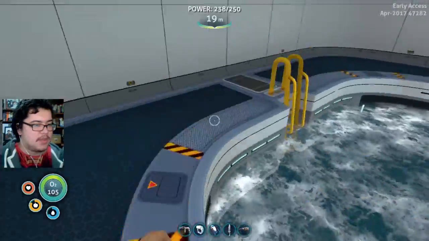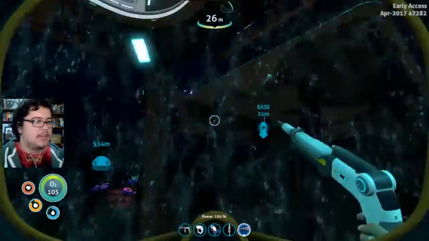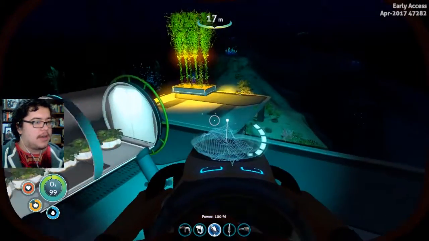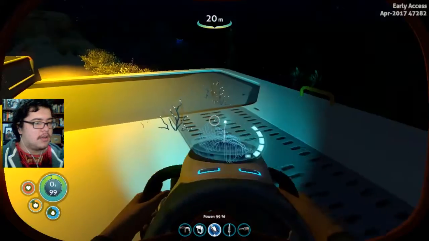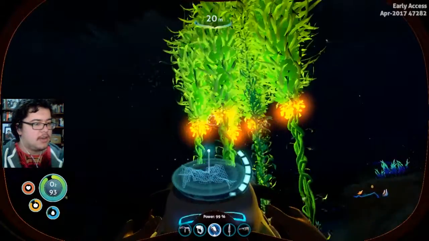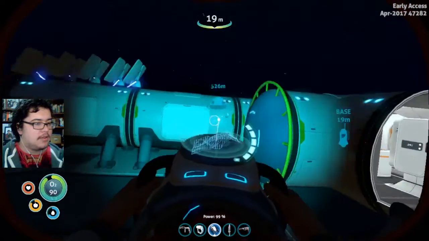Before I start, and if my computer decides to stop dying, I turn the water down to low again, or medium. Okay, so my Seamoth is here. My base is pretty much the same. Right now, I've got... oh, hello. There's coral sticking through my foundation. That's all right. I've got my stuff here.